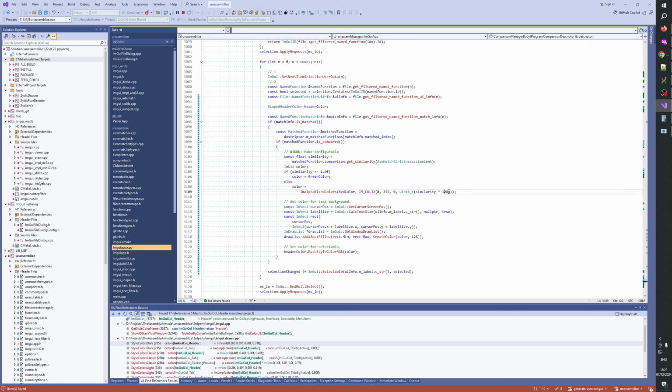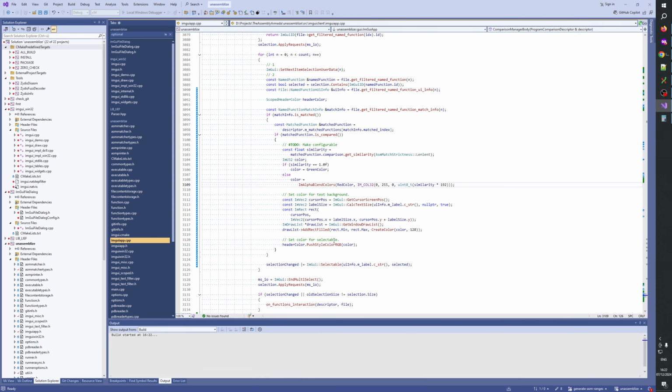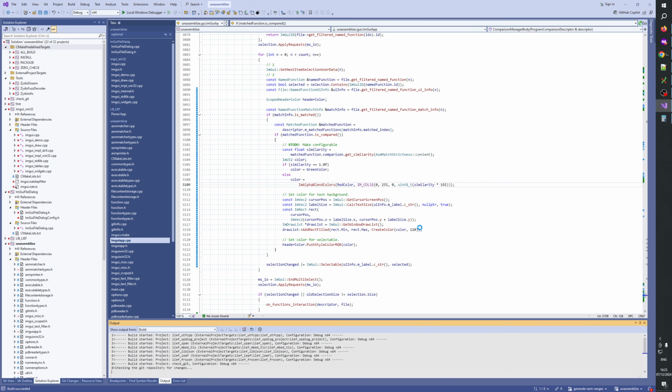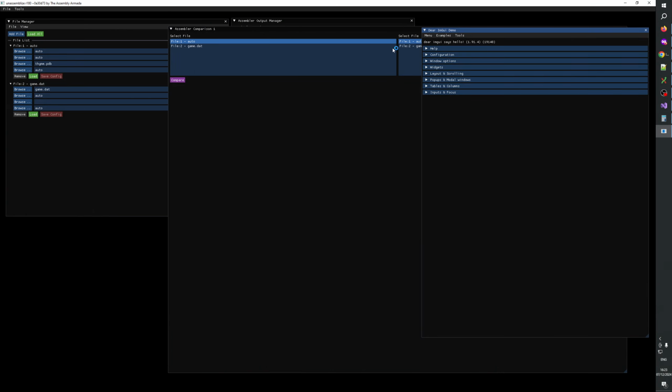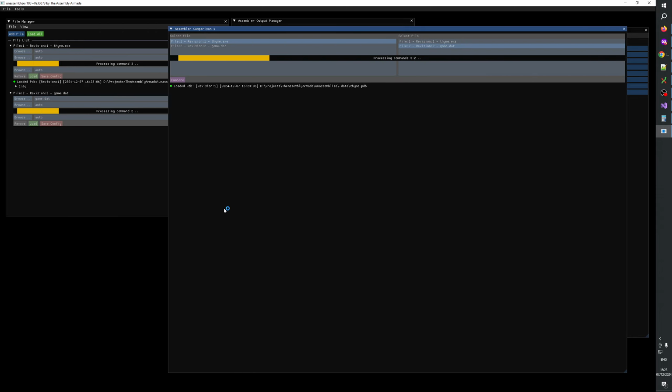Otherwise, it caps at somewhere between green and red, so orange somewhere. We could maybe make it a bit brighter. Maybe we can say 192. Let's see how that looks. Basically, it should still be far away from green, so that you can see, it's not good.